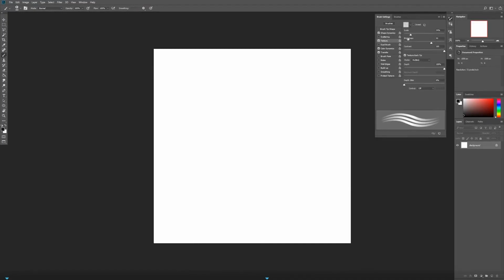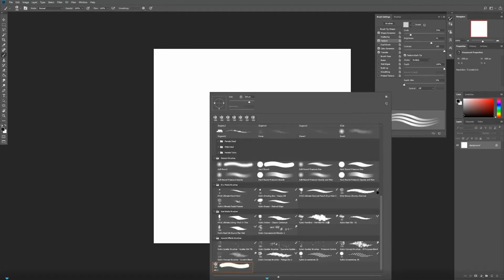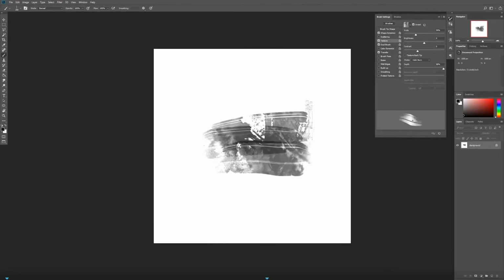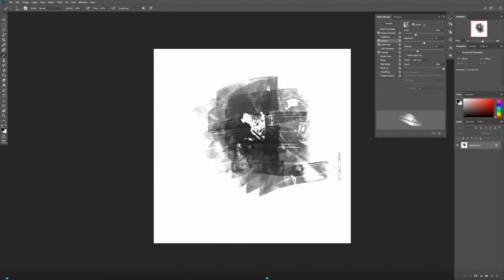So you select that, and then you can load up a texture right here, or import one if you don't see one that you like in here. And well, the result can be something like this. As you can see here, I'm essentially painting a texture, and as I'm painting it, it's revealing the texture. So you can get some really cool results depending on the kind of texture that you have.